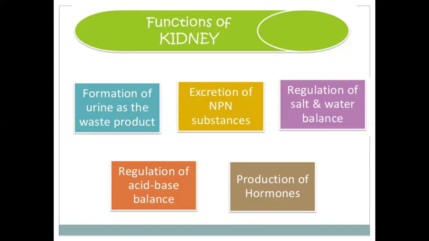Then kidneys, they perform homeostatic function. In the homeostatic function, kidneys, they play a role in the regulation of blood pH. They play a role in the regulation of blood volume, and kidneys play a role in the regulation of serum electrolytes. That is, play a role in the regulation of sodium, potassium, chloride, and calcium. And they also play a role in the reabsorption of essential nutrients.